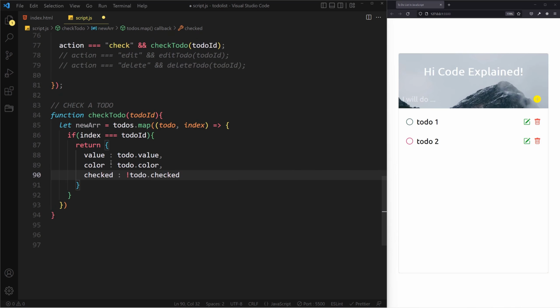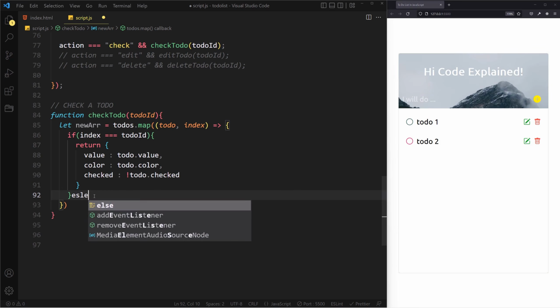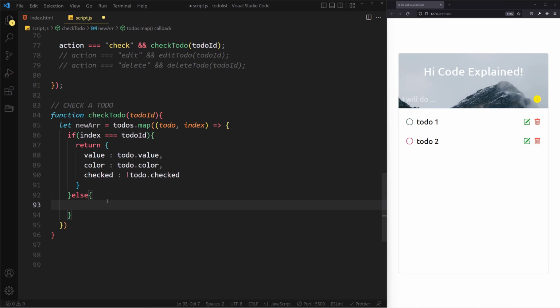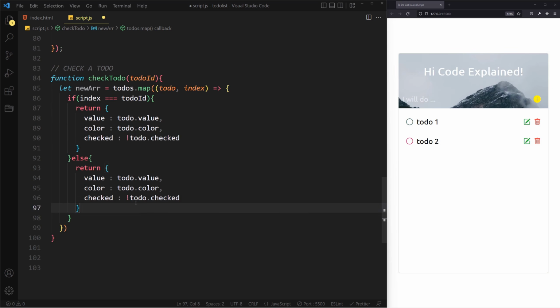Now for all my other to-dos in my array that don't fulfill this condition, I just want to use an else statement here and return the to-do with the old checked property.